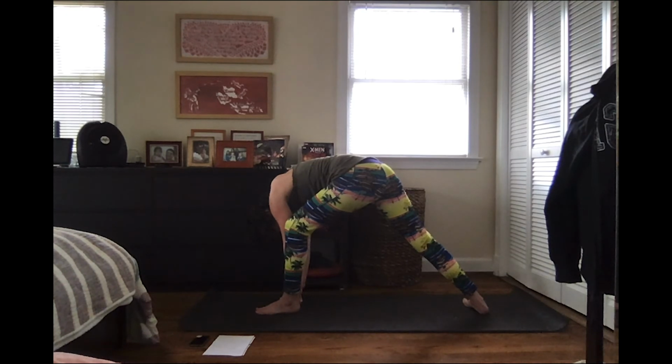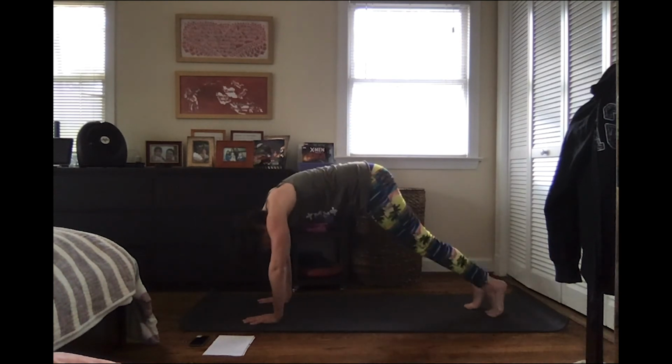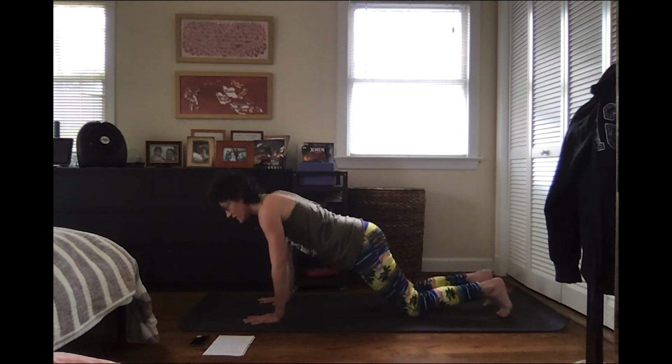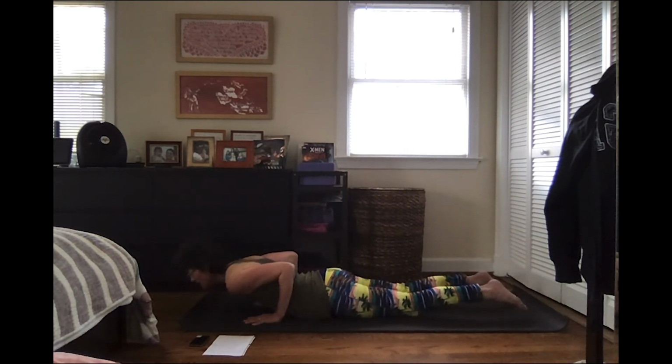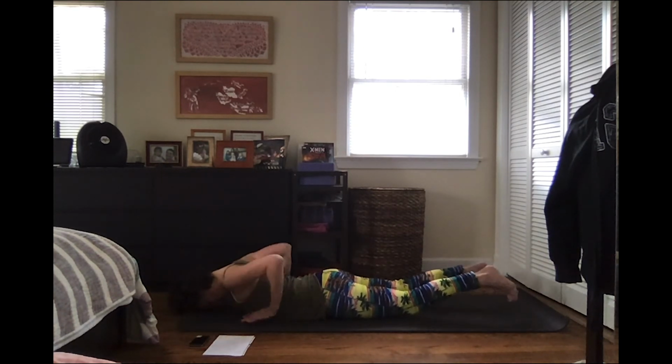Press the back foot down into the earth, especially the right rim of the foot, and lift the toes so that your feet are not grabbing into the earth. Okay. Frame the front leg and very gently move into a high lunge and step into plank. Inhale here, exhale modified chaturanga or chaturanga. Inhale cobra or low cobra, exhale downward facing dog.